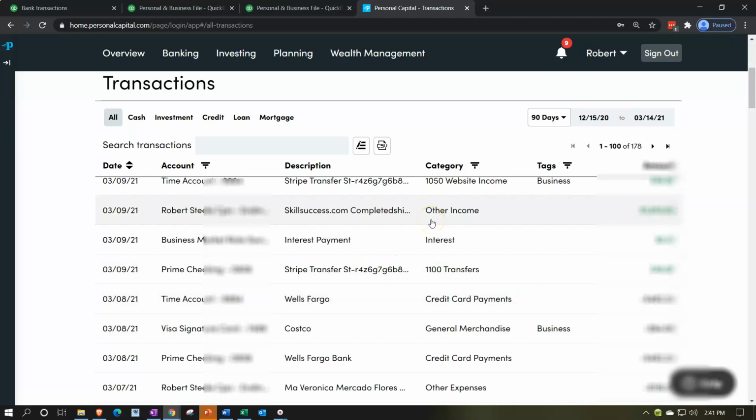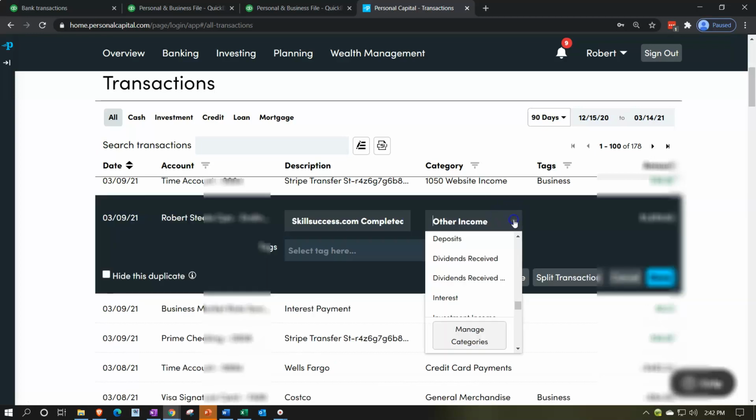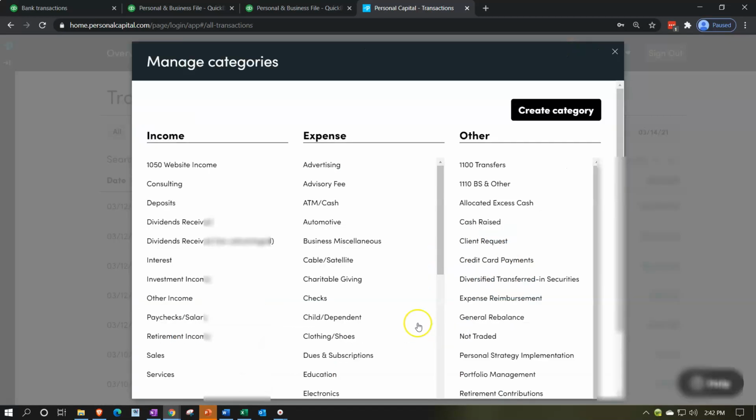So I have skill success, and so skill success I'm gonna say is like gig work income or something like that. They have it in other income. I'm gonna make it more specific. And if you don't have a lot of income sources, you can just call it income, but I'll add other income categories, which can give me a little bit more detail, not necessarily for a tax return. You don't need that much detail, but you might want to sort it out by a little bit more detail as long as you're doing so.